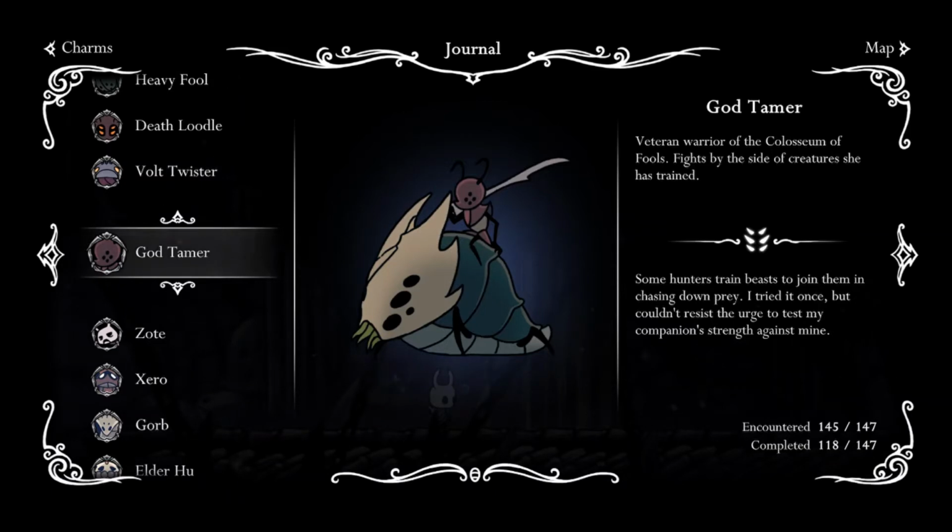This is the final boss of the Colosseum of Fools, and the one riding on the back is God Tamer. She is not the main target, however. That would be the beast that she tames. Kill the beast, and she just gives up. Kill her, and the fight against the beast becomes a lot easier.